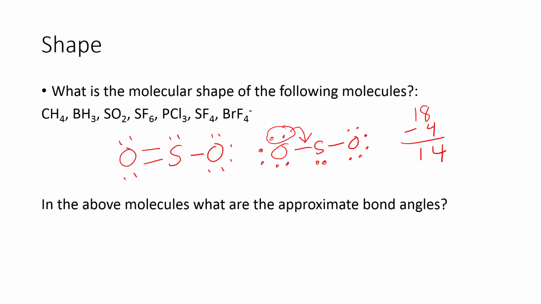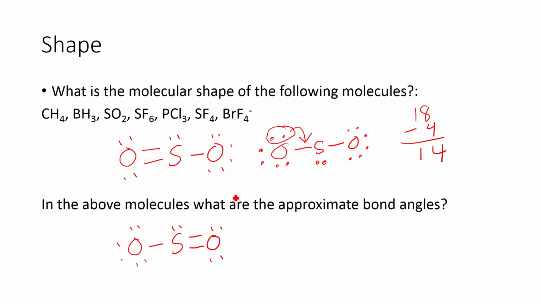Now remember, in case it comes up, you also may have to worry about resonance structures at some point. So here, it could have been either double bond in this case. So we also could have gotten S double bond O, single bond O, where we drew the double bond in a different location. And this would be a perfectly okay shape as well. So both of these resonance structures are okay. But for figuring out the shape, they're both going to have the same thing for us to worry about.